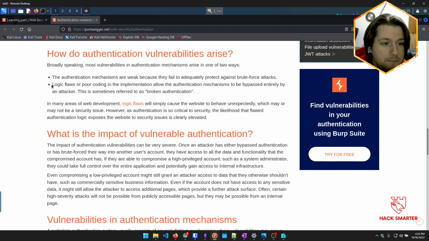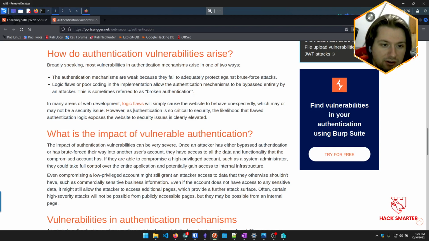In many areas of web development, logic flaws will simply cause the website to behave unexpectedly, which may or may not be a security issue. However, as authentication is so critical to security, the likelihood that flawed authentication logic exposes the website to security issues is clearly elevated.